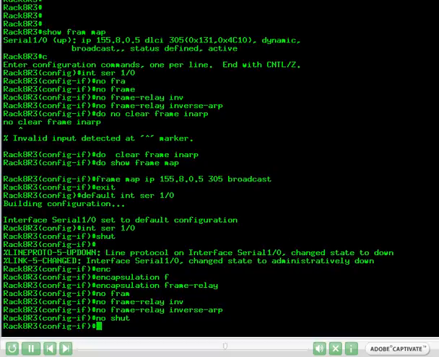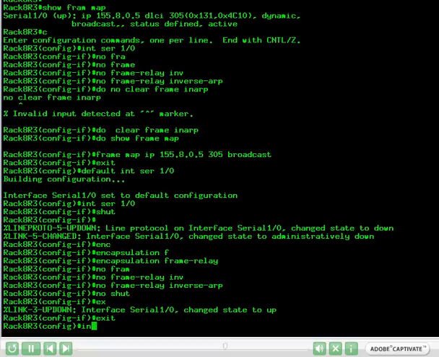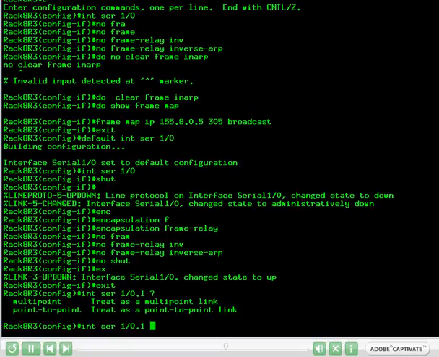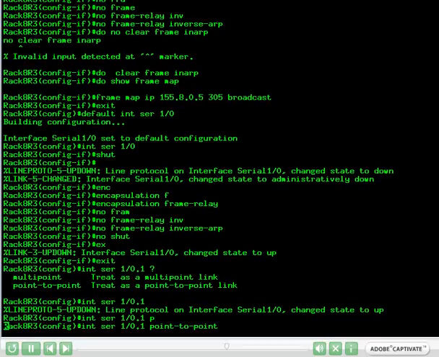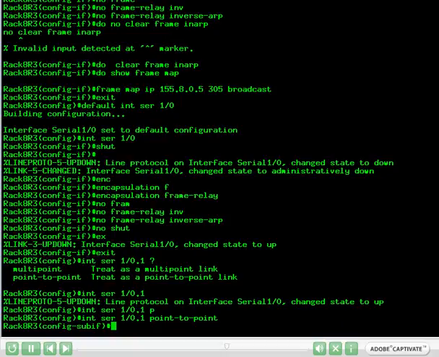Then we'll create the new subinterface. Interface serial 1/0, and we'll use .1 just for grins and specify the type. Now the second time you go into the subinterface, we don't have to specify it's multipoint or point-to-point. It knows. But on creation, like right now, of that subinterface, we need to tell it what type it is. So great, it's a point-to-point subinterface. What information do we need to apply? An IP address would be great.